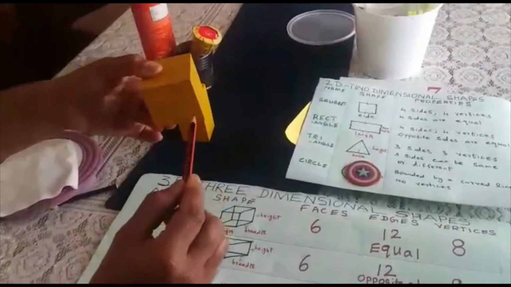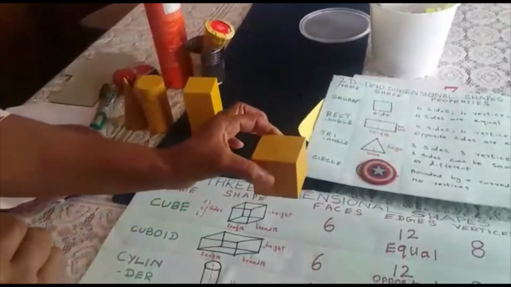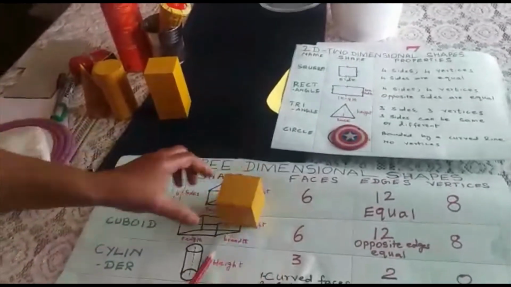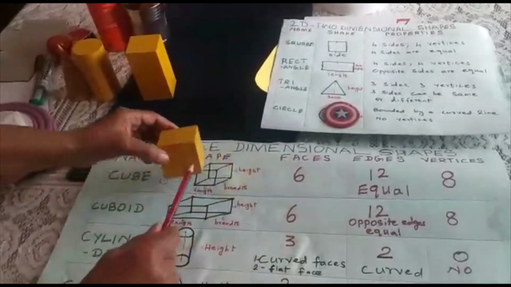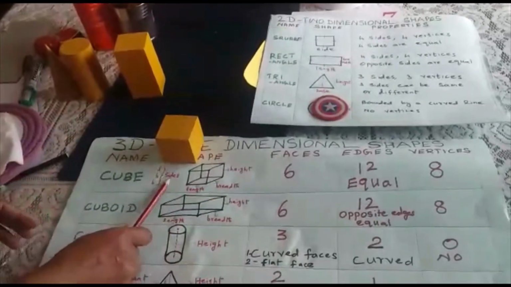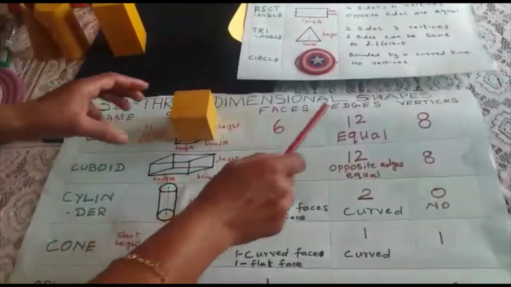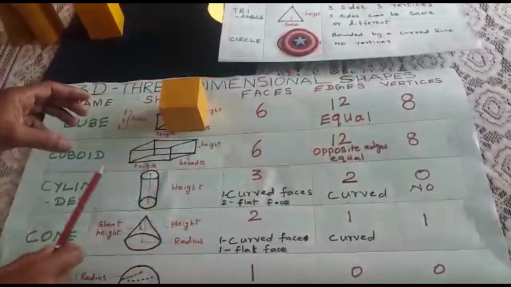Now with length and breadth, with this base, when you have a height also, it becomes a solid shape. So it has length, breadth and height as the three measures. And this is called a cube. Here the property is that all the length, breadth, height are equal. So we call them sides. And in this, it has some faces, edges and vertices. So let us see how many faces, how many edges and how many vertices.